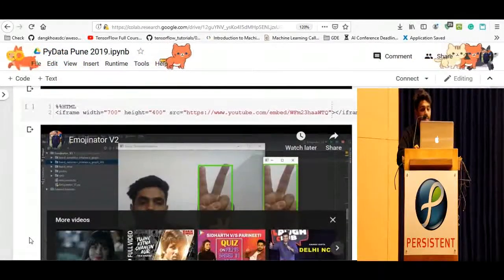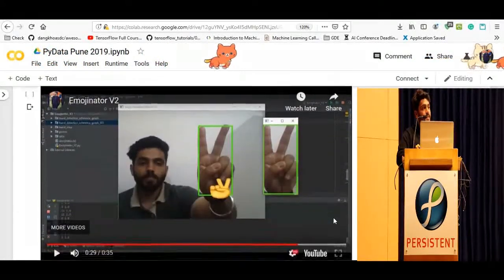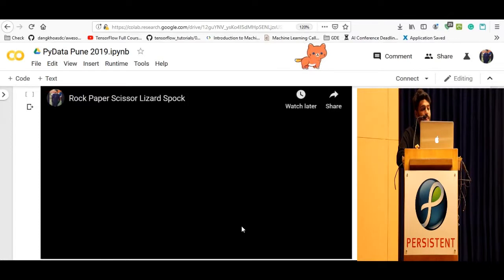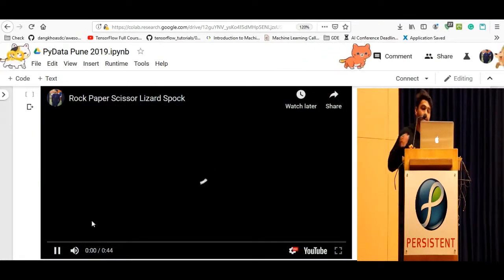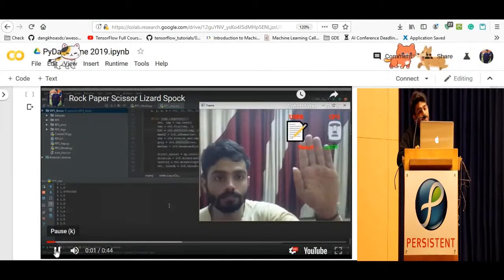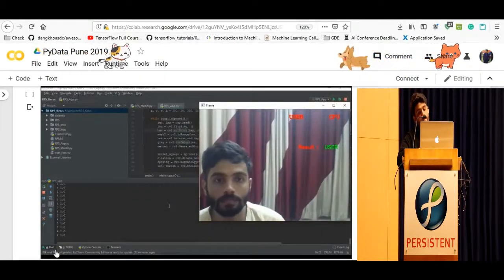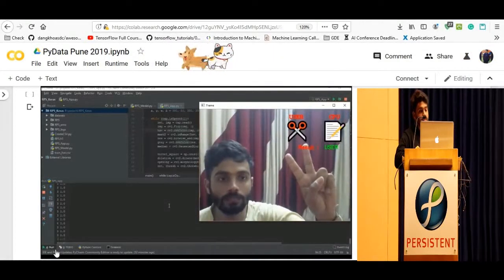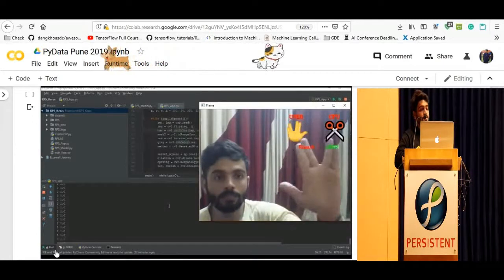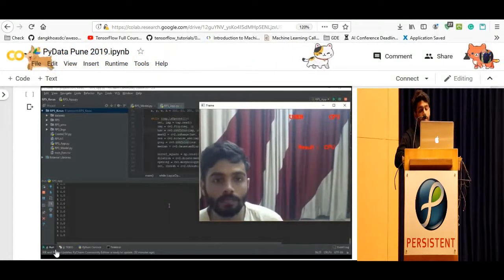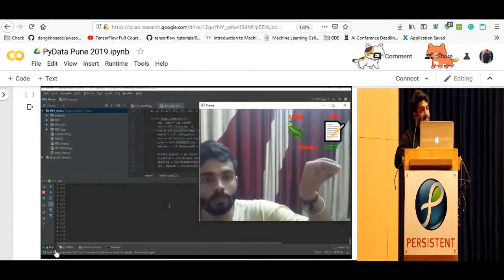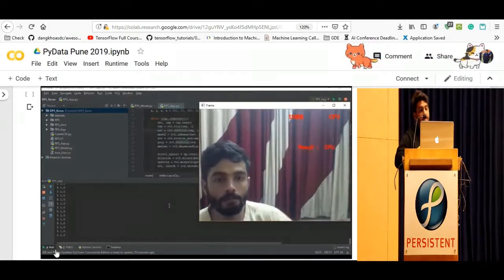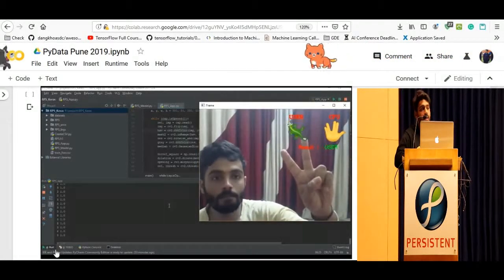So we did play this game called rock paper scissors, in which I think you already know the rules. I'm just trying to do the same thing using my hand gestures, and I'm playing it against the CPU. So this is just an extension of the project that we just saw. Everything was the same. I already trained the model. It was just a matter of interpretation of how we want to use this application. So the basis or the background remains the same.